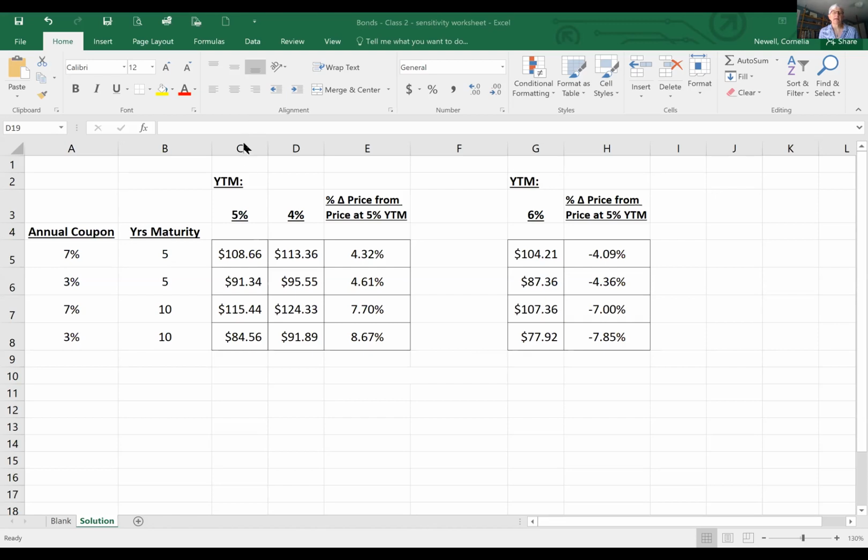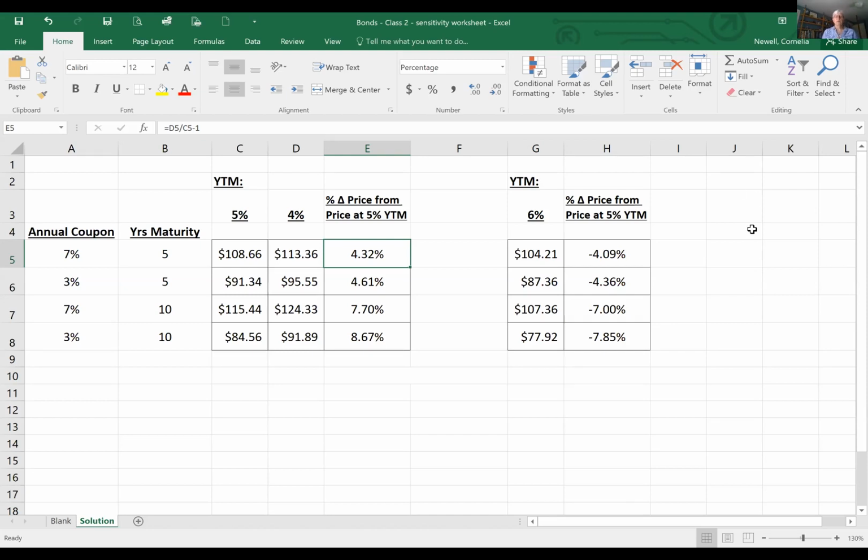So for purposes of this, my big focus here, yes, we can go over percent change. My big focus here for the moment is, did you get the right bond prices? Like as a drill for practicing calculations, did you get them? The percentages are calculated as a change from the 5% price. So if you looked at 5% relative to 4%, you would have gotten a different number, but don't worry about that. You still would have gotten the same scope. We're going to talk about the percent changes, but if you use the wrong denominator, that's okay.